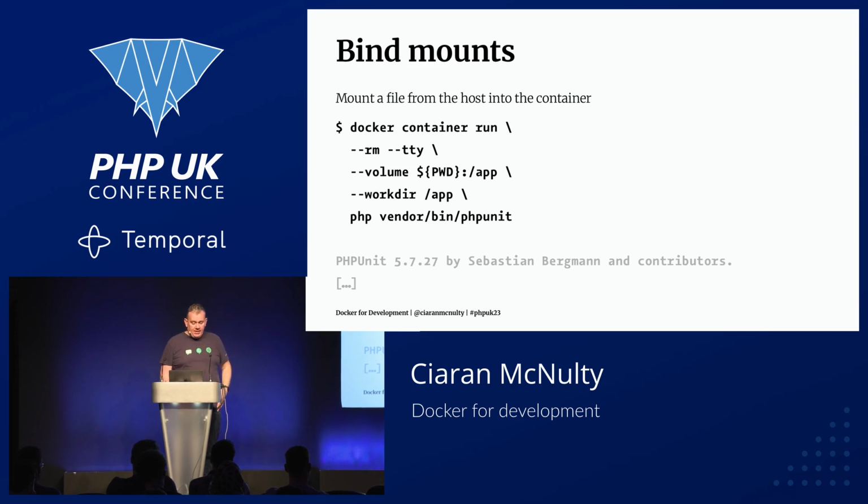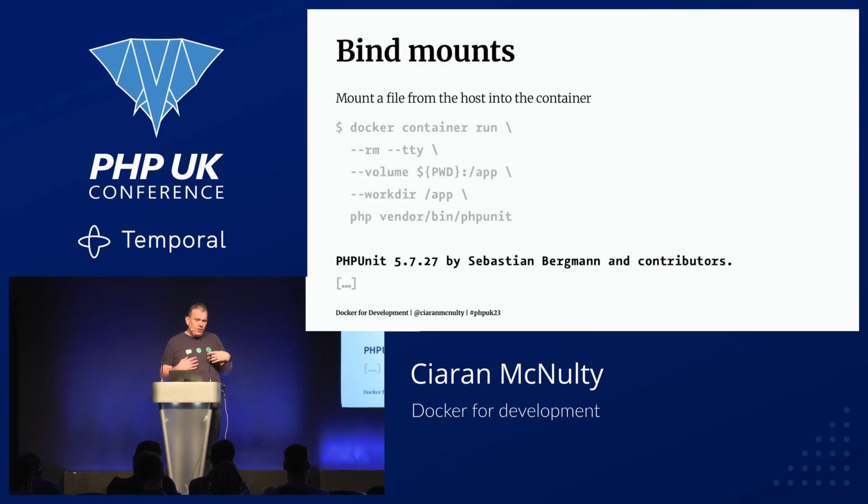So in this example, I'm taking the generic PHP image. I'm mounting my code base into it at /app, and I'm setting my working directory to /app. And then I can run PHPUnit, and it runs. So those files aren't in the image. There's the file system that's been built into the image, and then you're over-mounting whatever you want from whatever location you want on your host file.